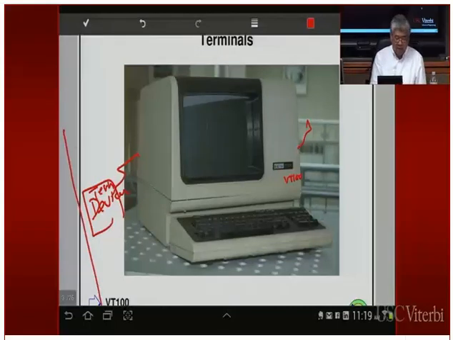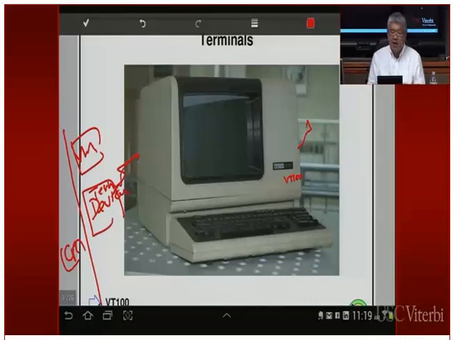The terminal device gets plugged into the bus, and here's memory, here's CPU, etc. This serial cable connects to the back of the computer. Every time you type a key, you generate an interrupt, and the interrupt service routine is invoked in the device driver. The device driver will read a character by doing one I/O operation to the terminal hardware over here, and this will read a character from the device.